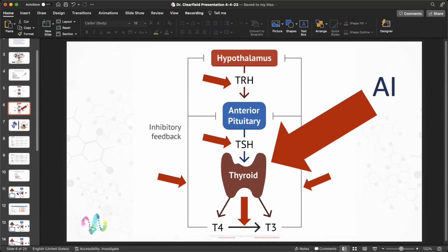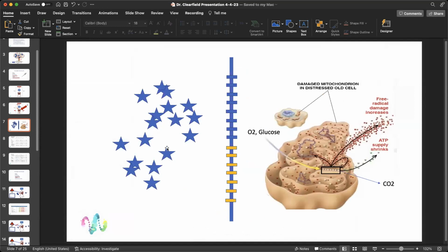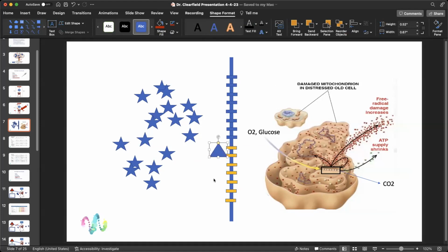As we look at this mechanism, I told you that the thyroid is actually a thermometer for metabolism. Okay? It's a metabolic driver. And the hormone that comes out of the thyroid is essentially your foot on the gas pedal of your car. All right. So I'm going to assume, Dr. Clearfield, you drive a Ferrari or something like that, living in Reno. Okay. And you put your foot down on the gas pedal and you're obviously going to go faster. Well, when your brain decides to put its foot down on the gas pedal, it tells the thyroid to produce thyroid hormone. That thyroid hormone ends up in circulation, and we have thyroid hormone hitting a receptor site here.